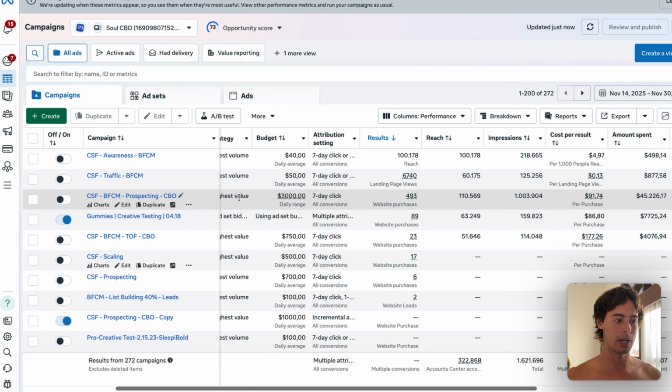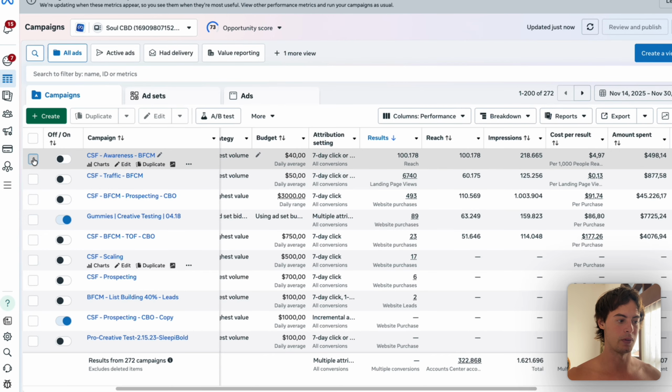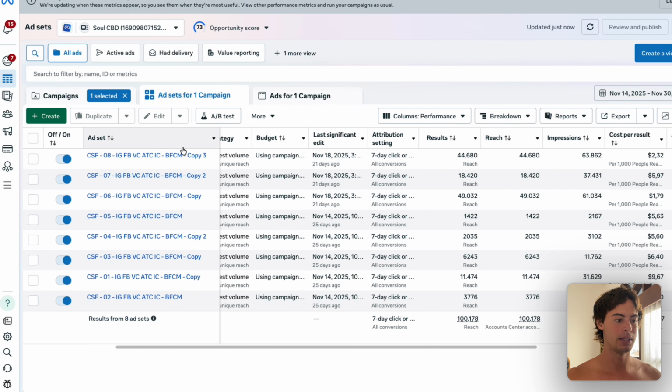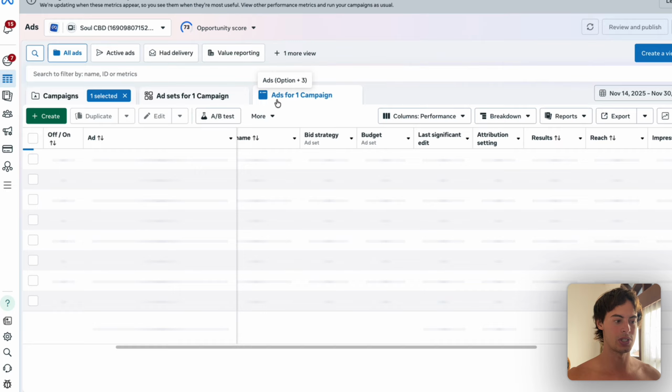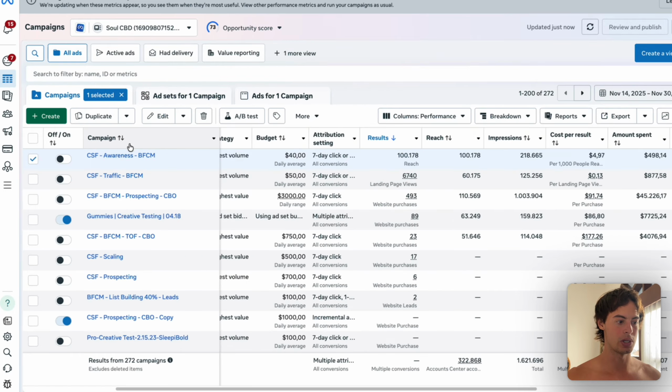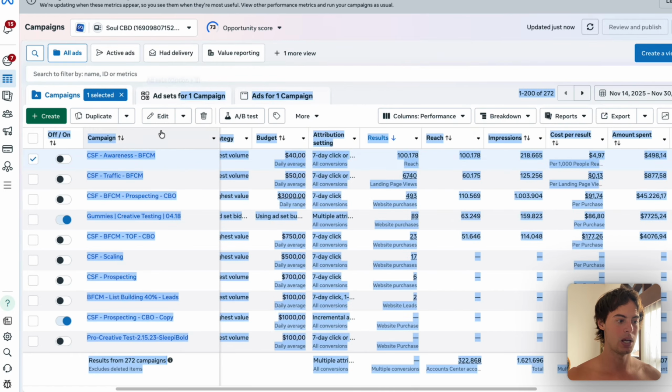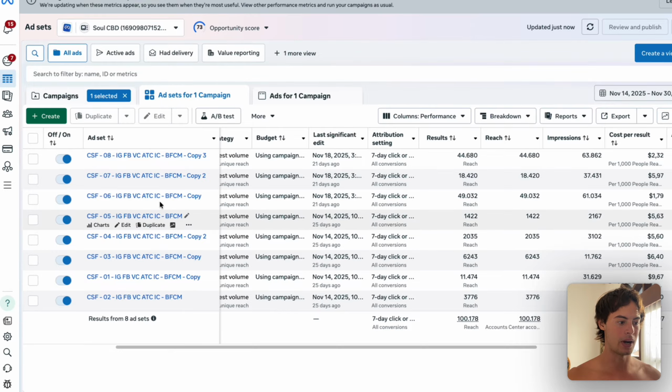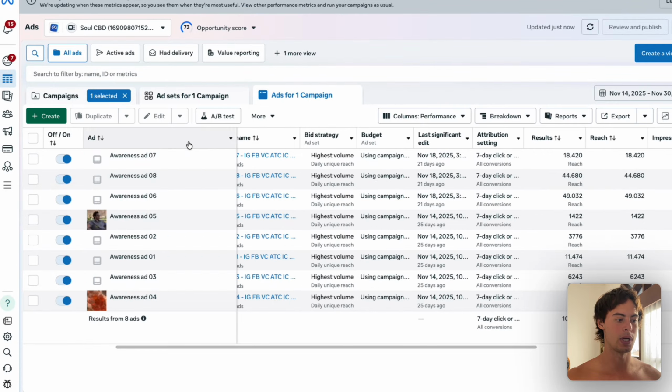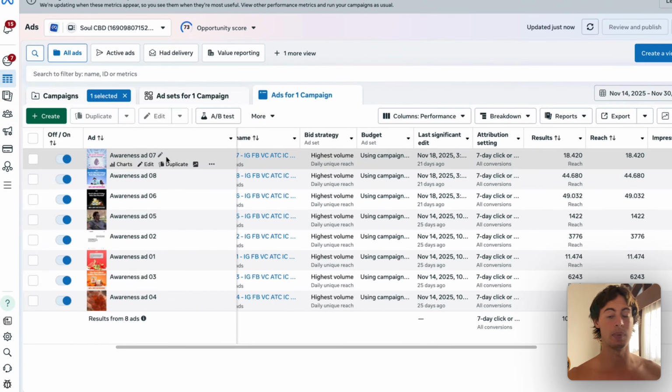And the reason why we did it is because the awareness campaign, for example, can signal people that our Black Friday has started. So as you can see right here, I'm going to show you the structure of the campaign, but I have an awareness campaign with 8 different assets, and in every asset there is one ad that pretty much is telling people, hey guys, the Black Friday has started.